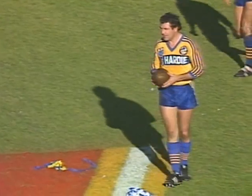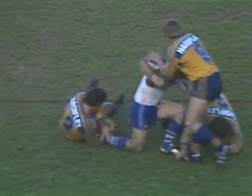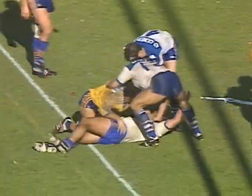Line drop out to be taken by Mike Cronin. There's the Cronin drop kick going down to Chris Mortimer, coming back at high speed and tackled 20 metres away from the Parramatta line. This is Taz Batiri. Canterbury Bankstown desperate for points. Out to Mortimer, on to Hughes, and then across the face of Robinson. He's picked up by Michael Pittman. Back inside for Robbo. Robinson, yes, he's over. Jeff Robinson has scored for Canterbury Bankstown.